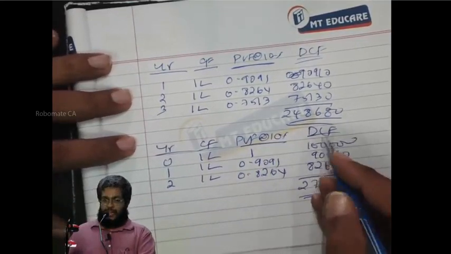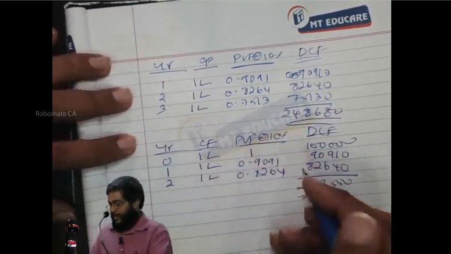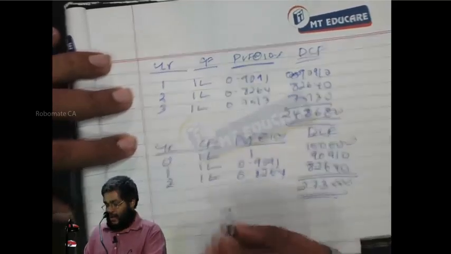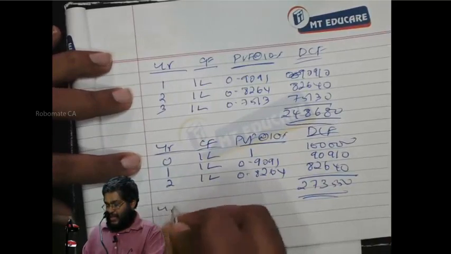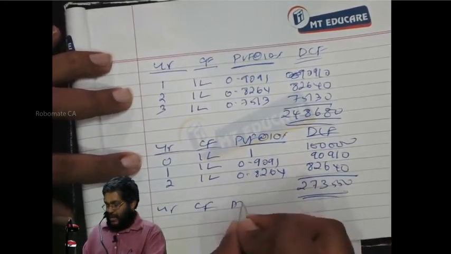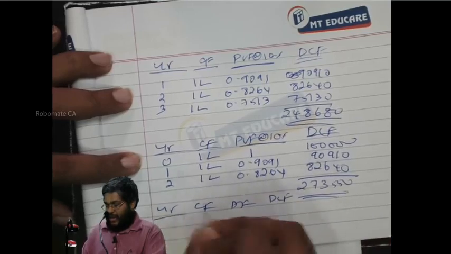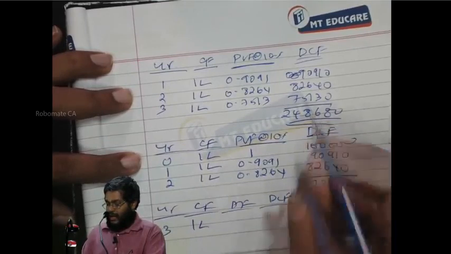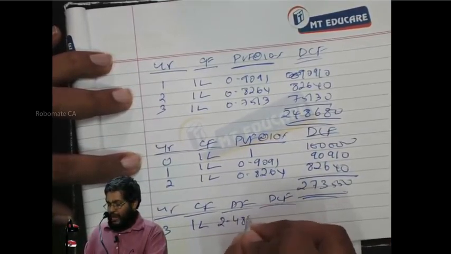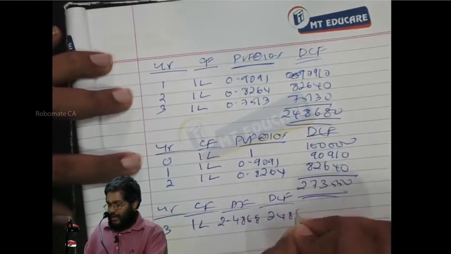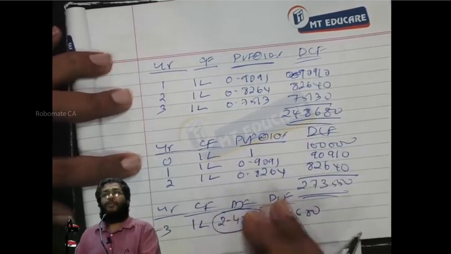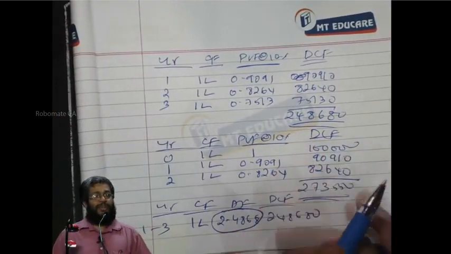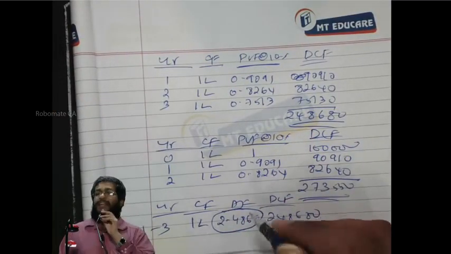Both annuities are going to give you a different discounted cash flow or not? This total is 2.4868. Now I can write this like this: year, cash flow, annuity factor, discounted cash flow. First case, how many years? 3 years. Cash flow 1 lakh. What is the annuity factor? 2.4868. This is 2,48,680. How did I get 2.4868? 1 divided by 1.10 is equal to 3 times. I got that number. Yes or no?